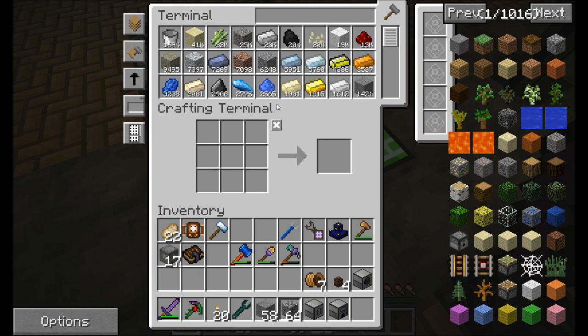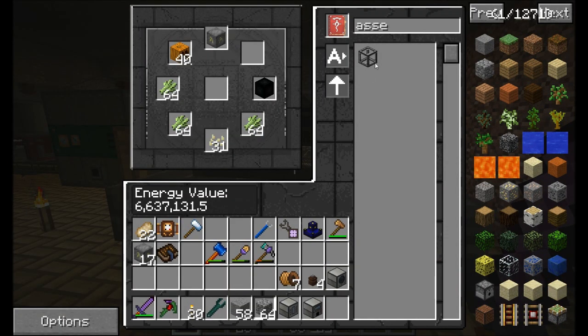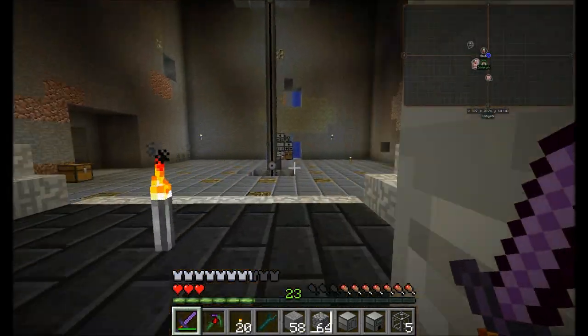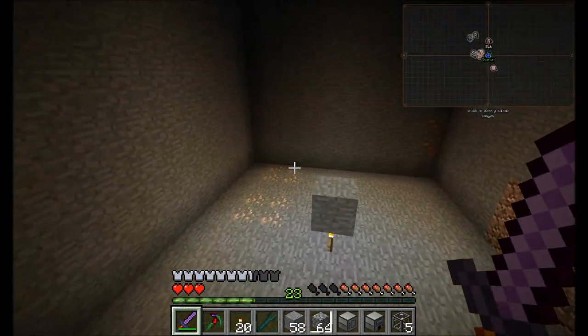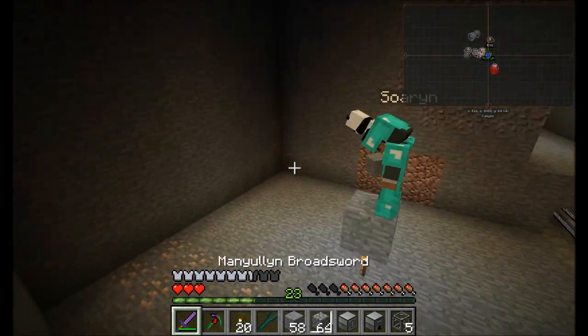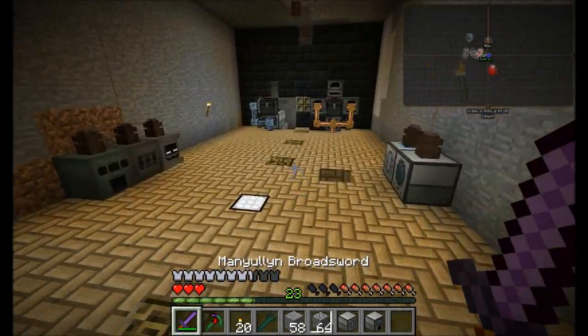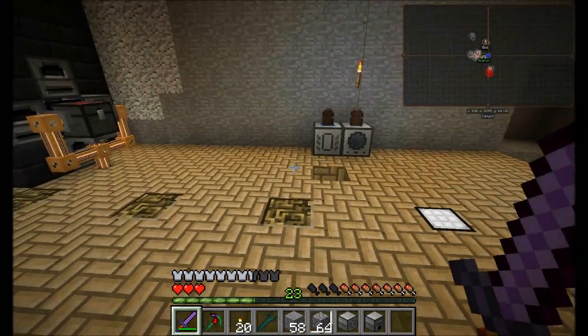Alright guys, we'll come back in a minute when I'm ready to do the next part of this thing. Alright Soaryn, I just taught our system how to make molecular assemblers. Nice. Where would you like our molecular assembler room to be? I'm building it like a little bit of a branch off of our current processing room. Okay. So I'm going to throw these at you. Yay! And I'm going to figure out exactly where I want to store things in this room.